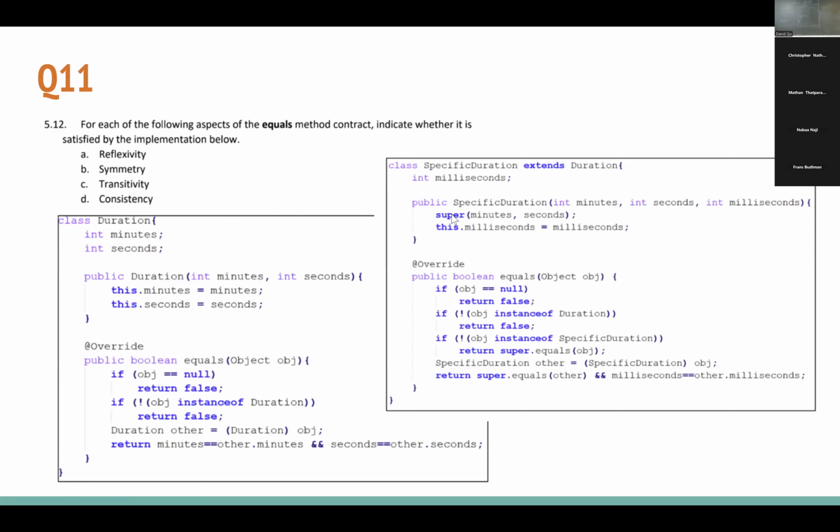Okay, let's go to this question. This question is really testing the four contracts about equals. Let me give you a really quick review of this question, and then we will go through it together, okay?